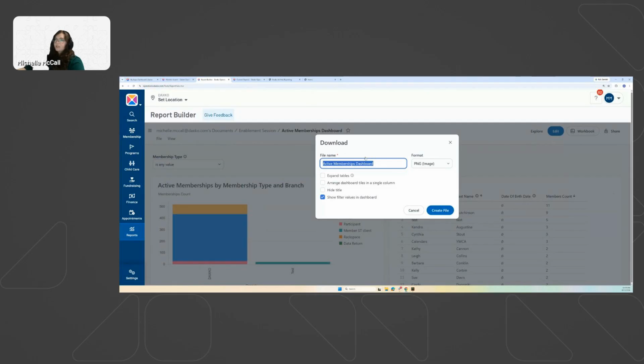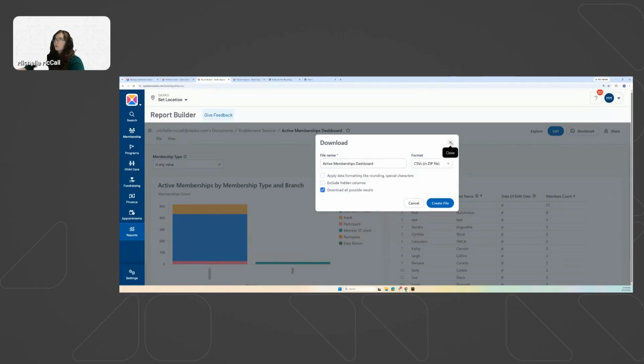You can also download a report with this file download option. This will send you the entire dashboard. So you can choose the format, and it is going to send you the whole dashboard. Here you can select CSV and download all possible results as well when you're exporting or downloading a report.